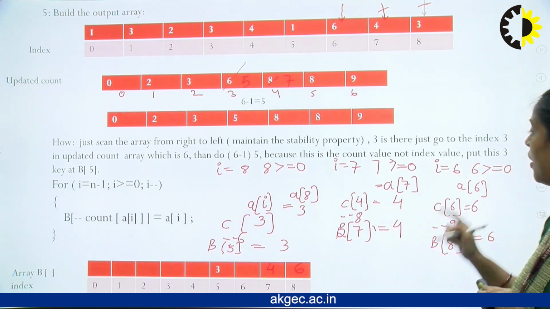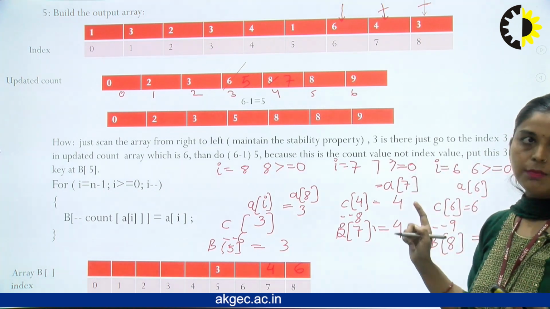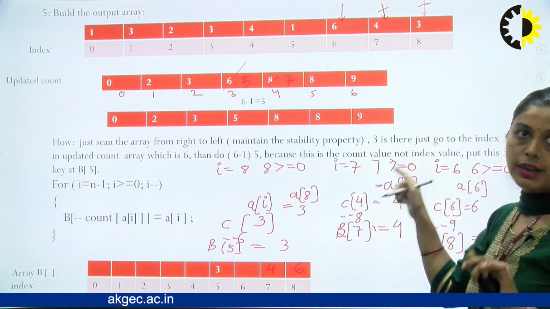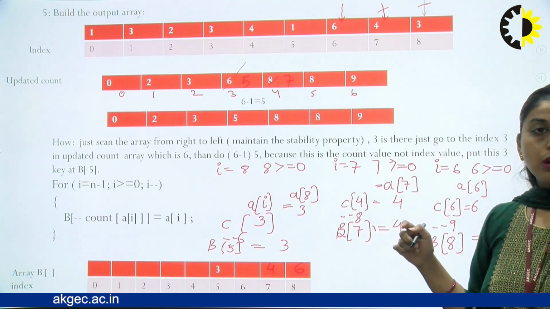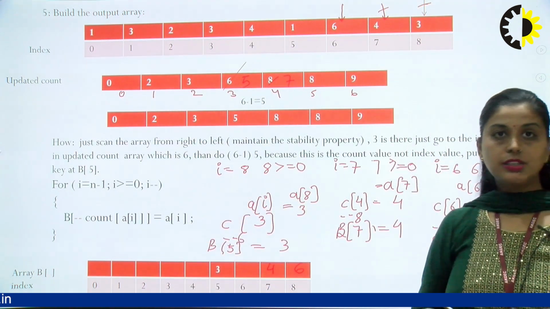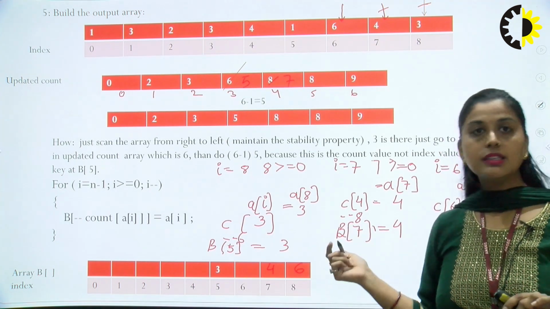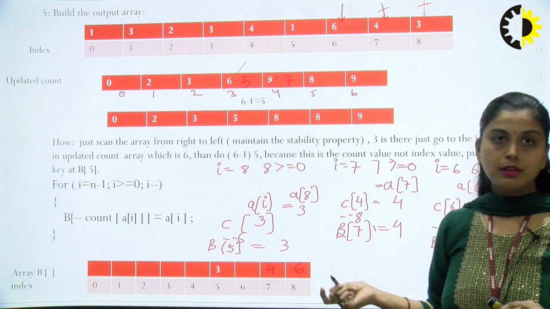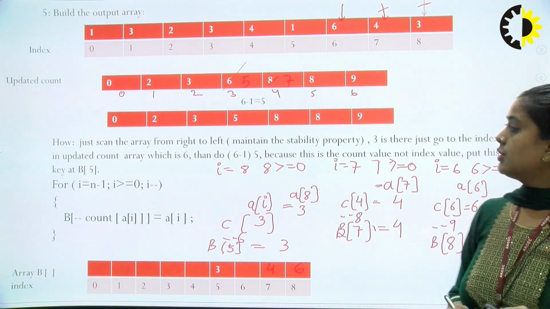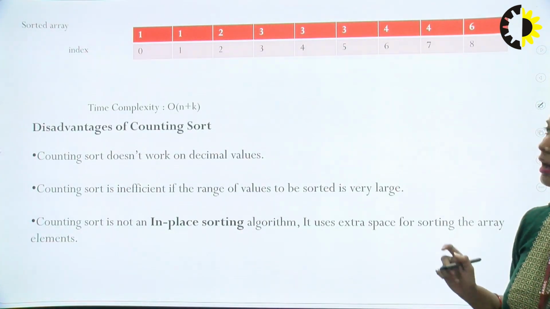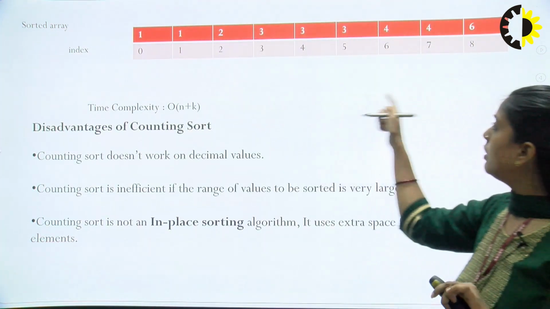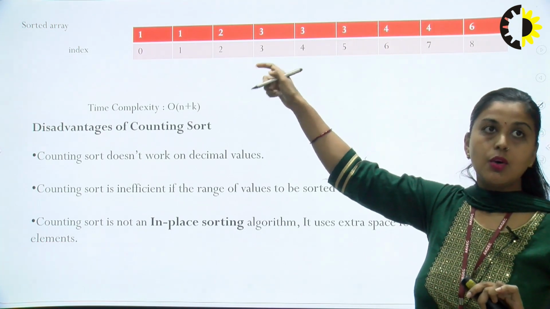I believe by using these steps and decrementing from 6 down to greater than or equal to 0, you can fill out this particular array. I suggest after doing these steps, please comment in the below link. I will be happy. So at the last, by using the same steps, we got this particular array, which is the final or sorted array.